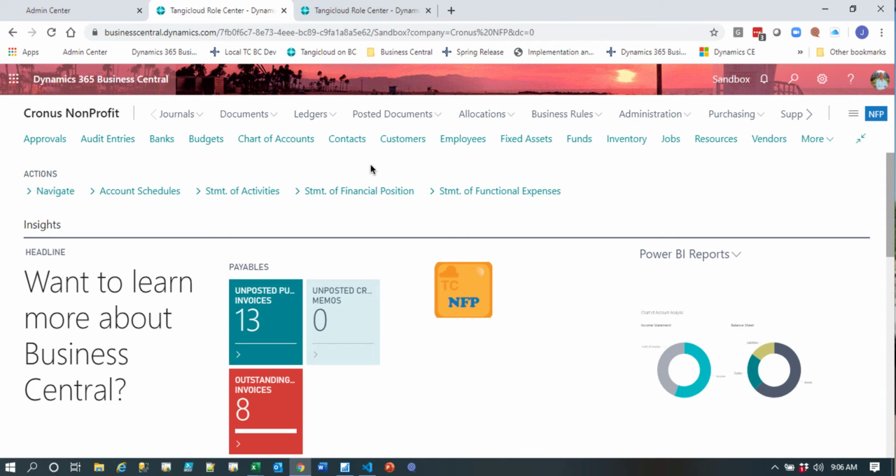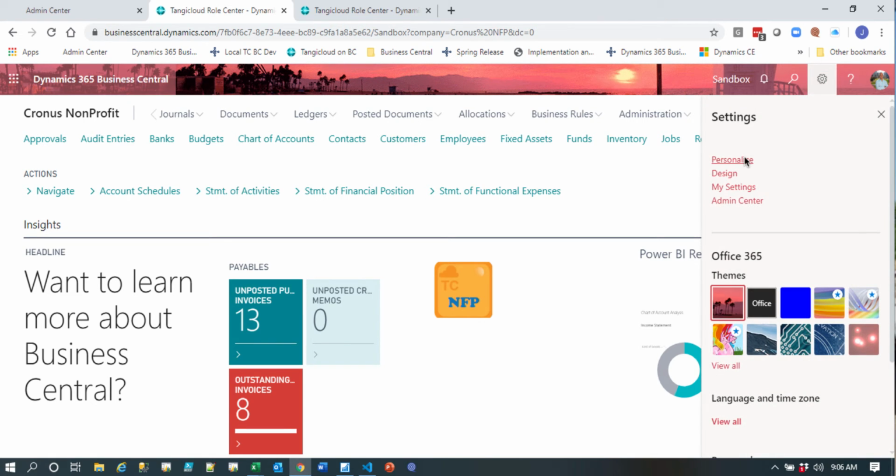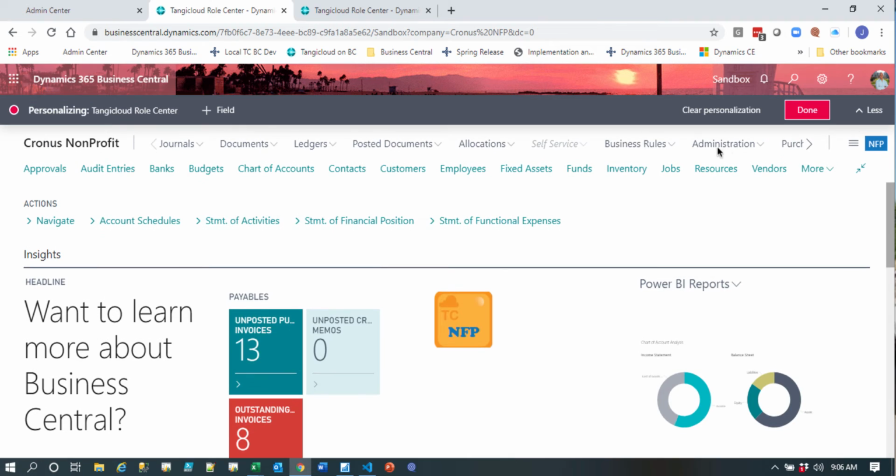Now let's move on to personalizing. A lot of you are already doing personalization to add fields, remove fields from a user interface. The exciting news now is you can personalize just about anything in the system you want. That includes removing menus, moving menus. So if I don't use self-service, I can move it, or allocations, I can hide it. So there are things that you can just take off your UI so you can actually trim down everything you see.